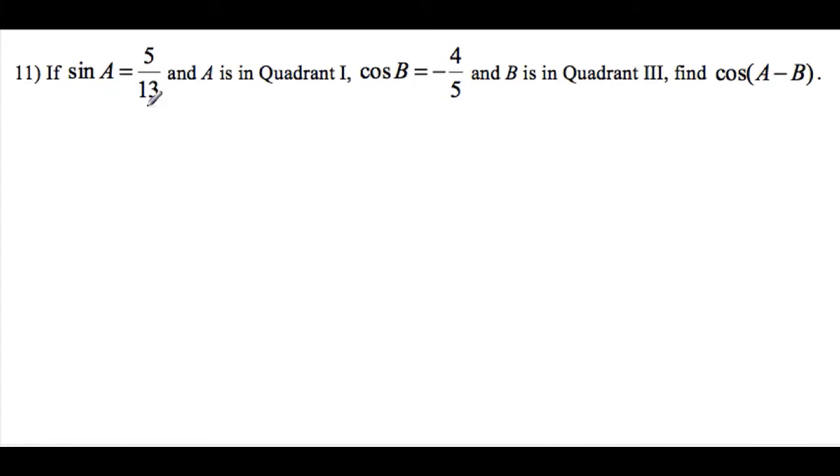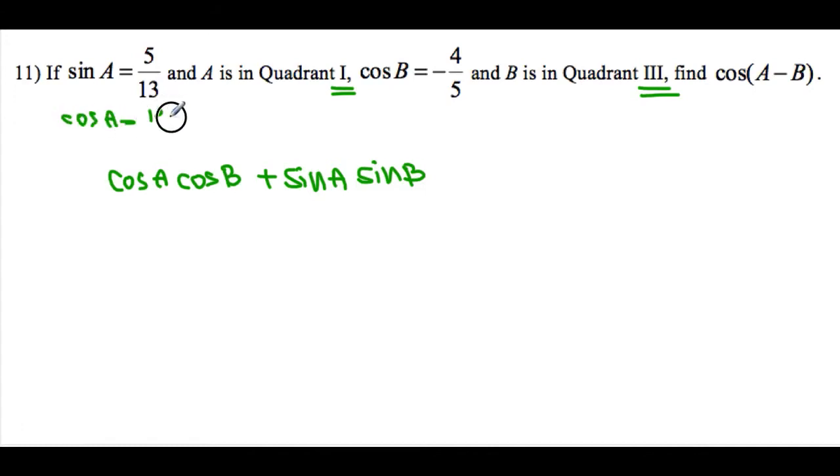Now, number 11, sine and then cosine. So cosine of a minus b is cosine of a and cosine of b plus sine of a sine of b. Notice that this is in quadrant 1 and then this is in quadrant 3. So in this case, sine of a is this one, then cosine of a must be equal to 12 over 13. You can try to get the triangle and then get it done in this way. Here, sine of b must be equal to negative 3 over 5 because it's in the third quadrant. Once again, if you had to draw the triangle, then you would have gotten it.